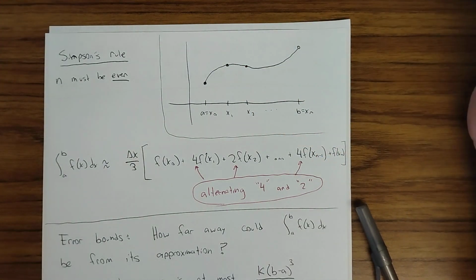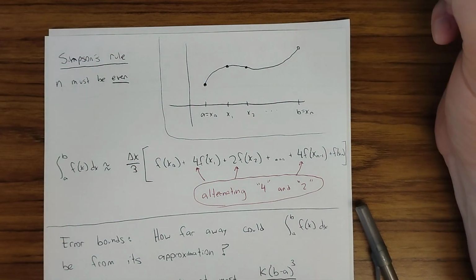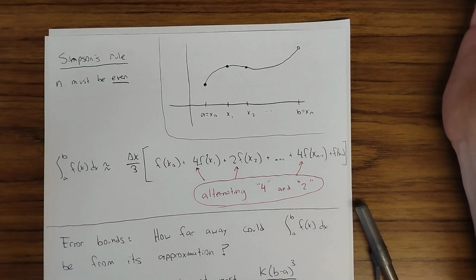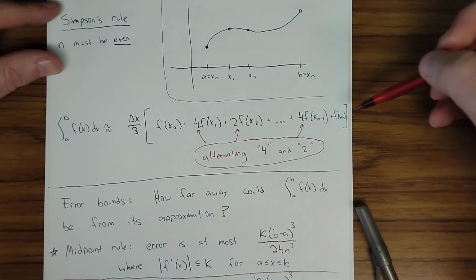I draw a parabola on each pair, and then I find the areas underneath these parabolas, and in theory that's easy to do. Like integrating a parabola is fine. We can do the antiderivative of any polynomial. That's no big deal. And I'm not showing you the details, but we add up all the areas underneath these parabolas and we get this.